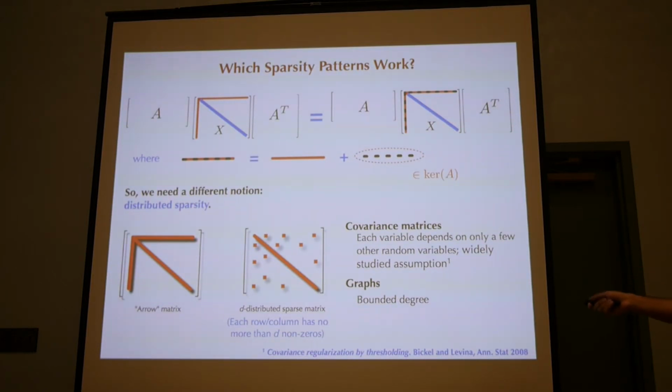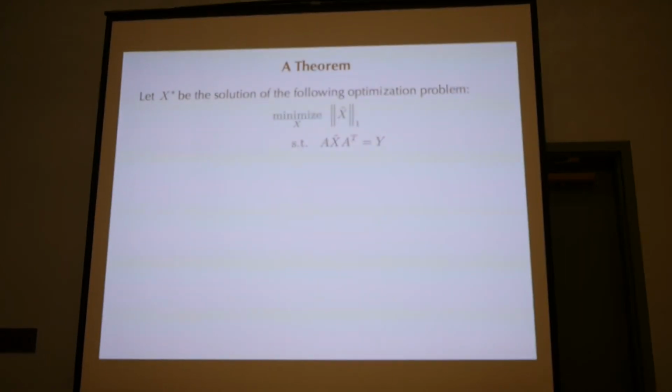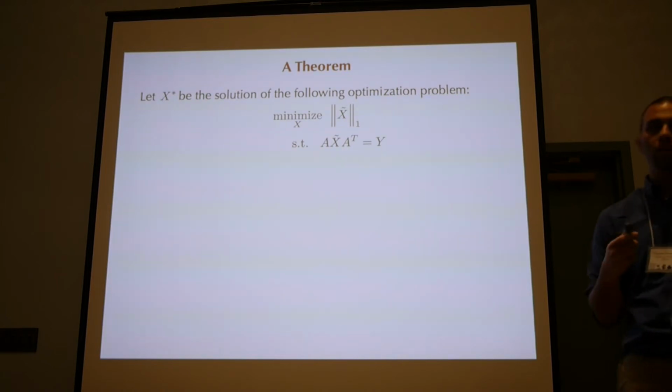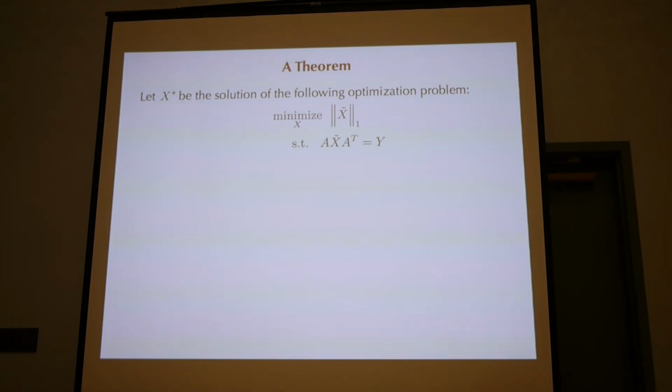And I should note that this assumption has been studied a lot, say in the landmark paper by Bickel and Levina, for instance. So this is a common assumption for sparse covariance estimation. And what can you say? So for so long I've been telling you all the reasons why you shouldn't try this, because it seems like A Kronecker A won't do the right thing and things like that. There are sparsity patterns that hurt you.